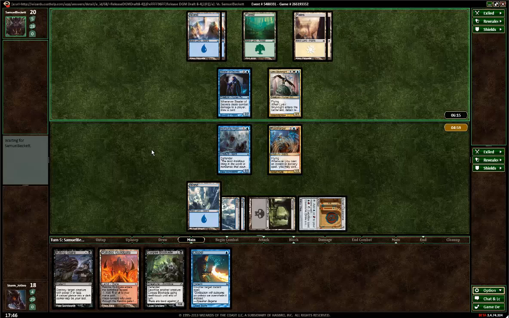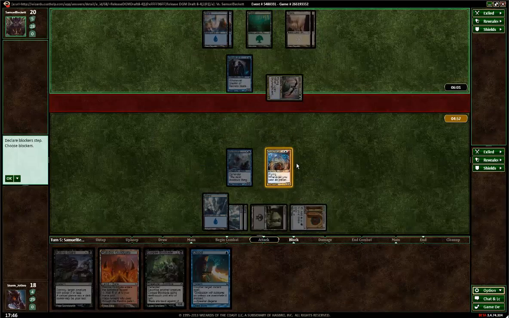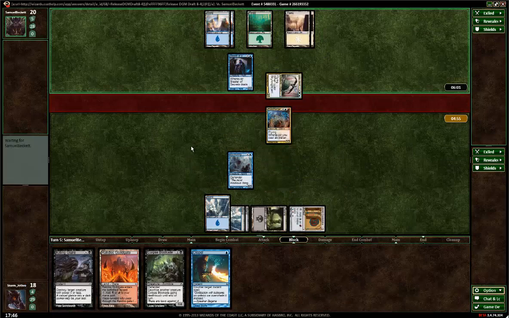Also, the spell makes us turn the Flux Charger around, so it could be good for trading with one of his big attackers. If he has a Sapphire Drake again and he wants to do a trick on it, we can then put the Flux Charger on killing duty. I think that he has a trick, so we're just going to block this. I want to see his Simic Charm.